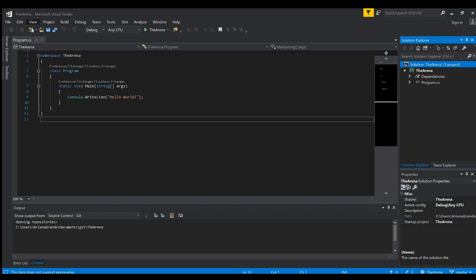That'll give you this toolbar on the right hand side, and the solution file contains all the projects for the code. So the solution is this overarching organization sheet in this hierarchy, and the project is called the Arena, and you'll notice that it has C# next to it.